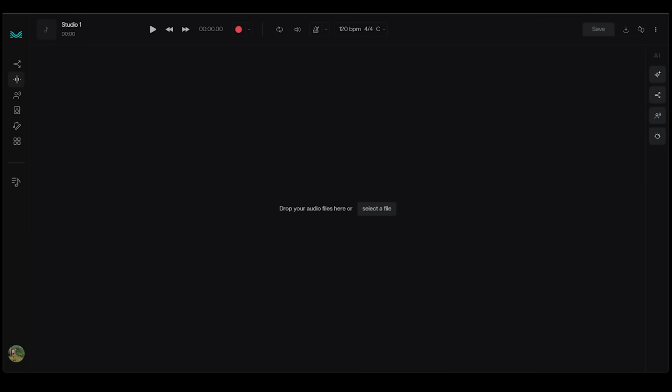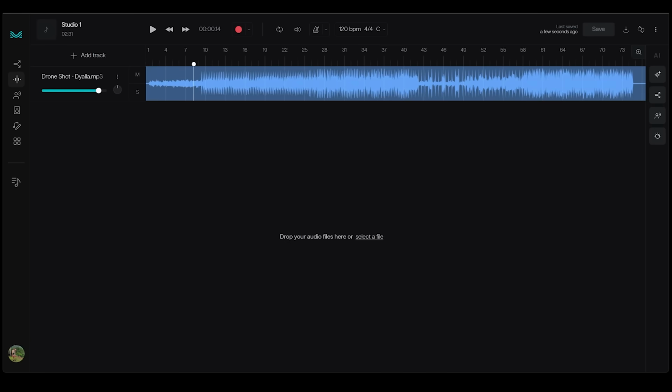All right, so here's where the magic happens. So I'm going to drag and drop an MP3 file that I have right here. Let's go ahead and do that. All right, so my MP3 file is all uploaded, and you can see this is called Drone Shot. So this is some stock footage that I came across online. Now it is just some chill, kind of laid back electronic music that would of course go good with some drone footage. Let's just go ahead and play this right here so we can listen to what we're working with.